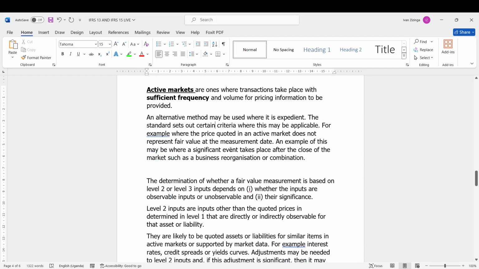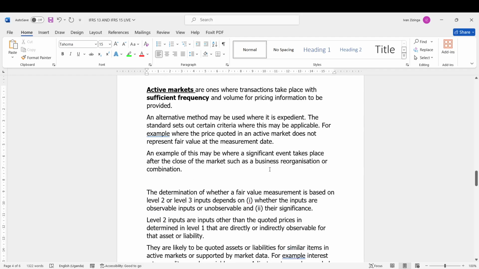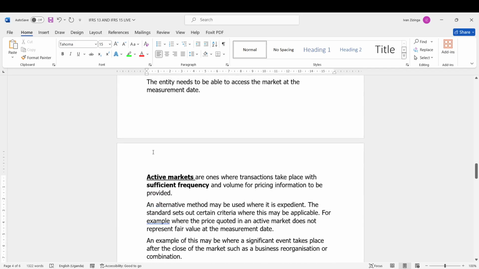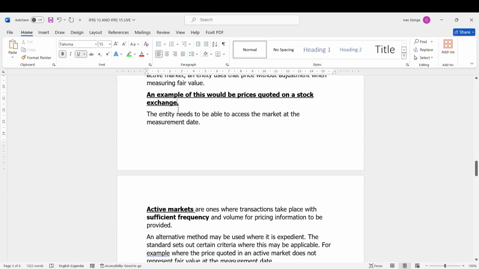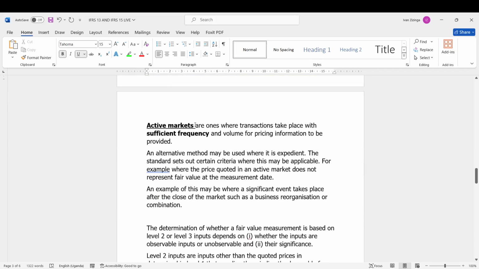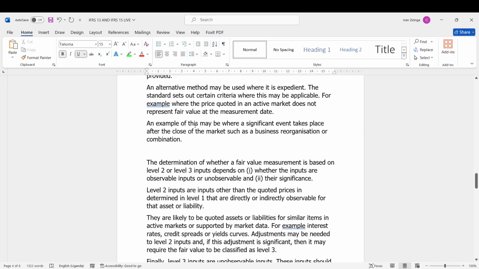Okay. I'll skip some of these. You can read through in your free time. I know the literature is too much. What is important is for us to see how we can apply the knowledge we learned in the standard. What I can say is, if you do not have an active market, where you cannot find a market where your bulls are sold, identical bulls, then we look at the second level. And when it comes to level 2, here we make some adjustments.